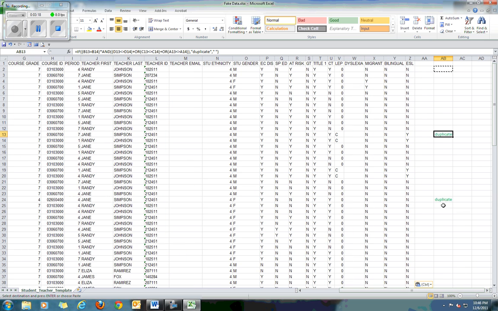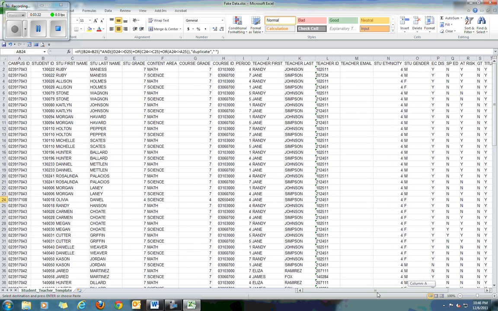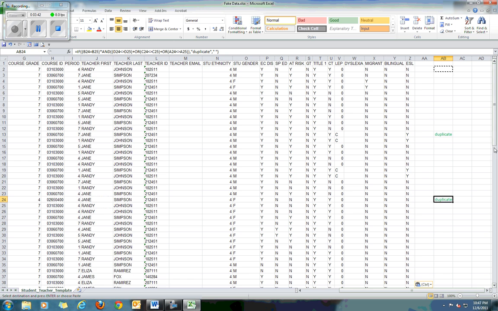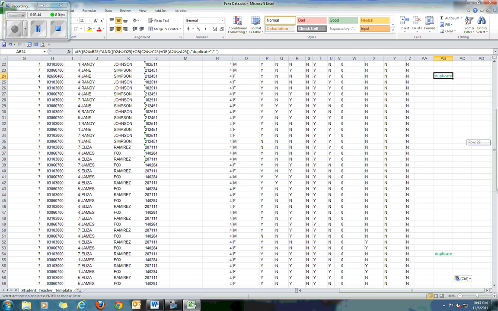The second place is right here in row 24. In row 24, we see basically the same problem. 2 different students, same ID number. Also, there are different campuses with the same ID number, which you can't have either. We'll see that a little bit better in just a moment. We look a little farther down.